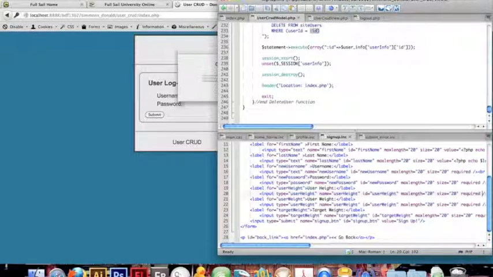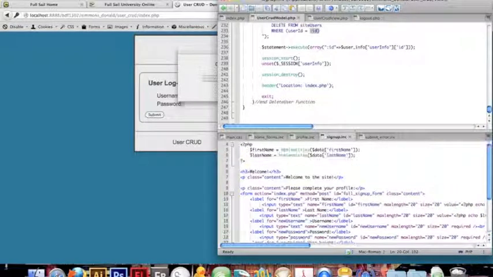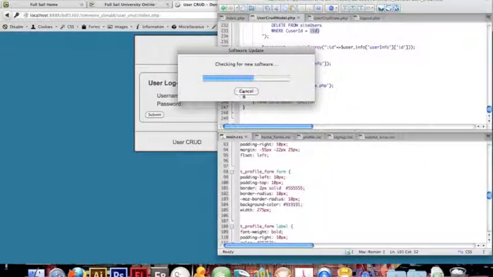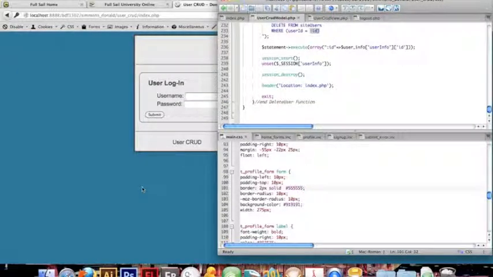Over here we have our sign up form that we looked at earlier in our CSS, and that's that project in a nutshell. So I thought it was an interesting assignment. I'm picking up a little bit more as we go, getting a little bit more proficient at it, but it was kind of a big operation.